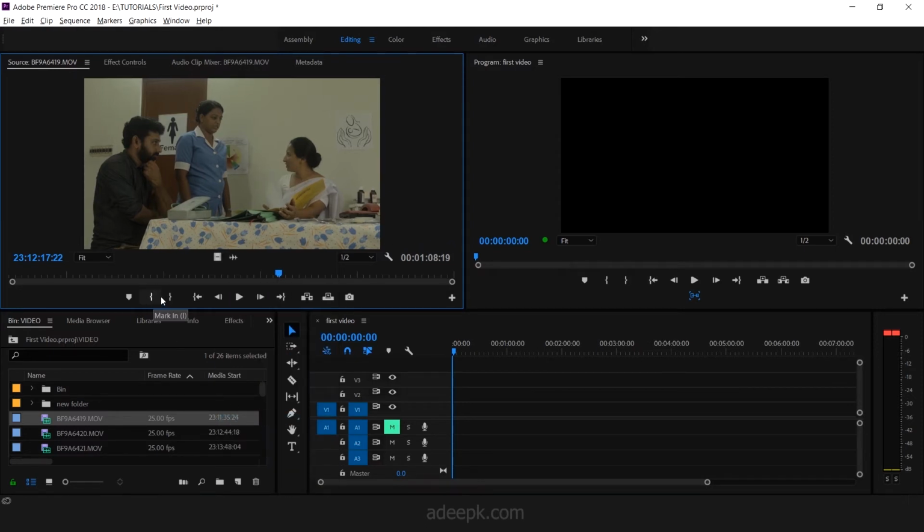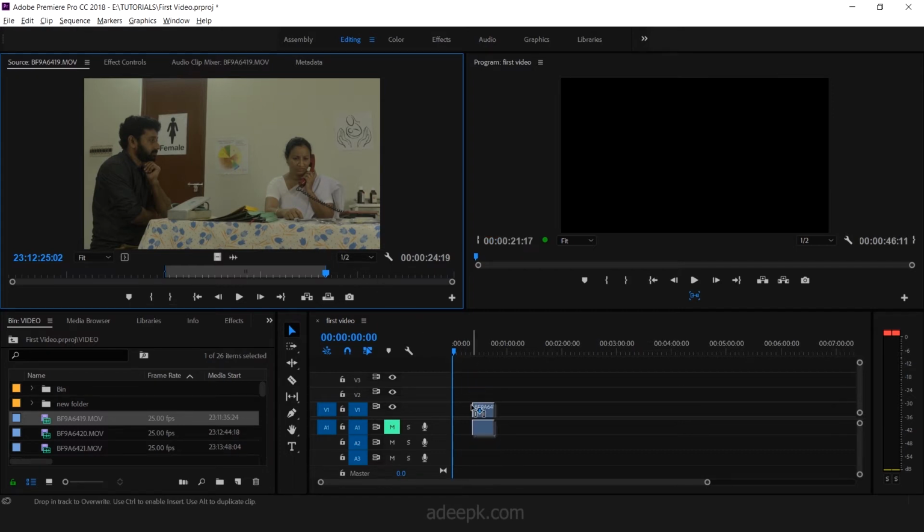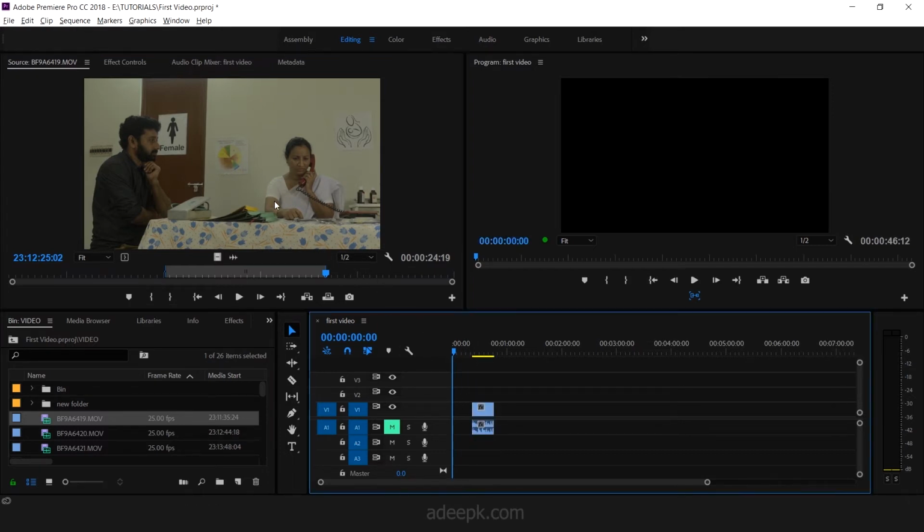To select a specific portion of a clip, you have to set in and out points. To set the in point, hit the I button. To set the out point, hit the O button. You can drag and drop it. Do the same thing by clicking on the insert button here.